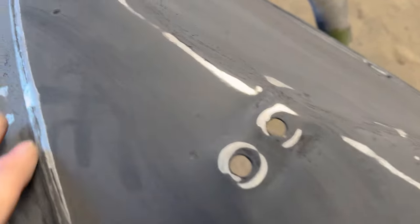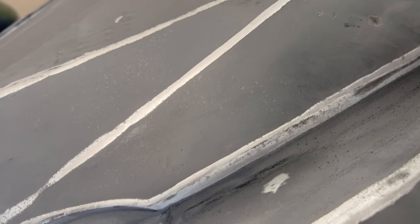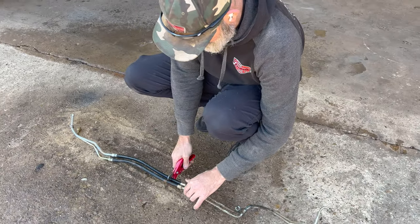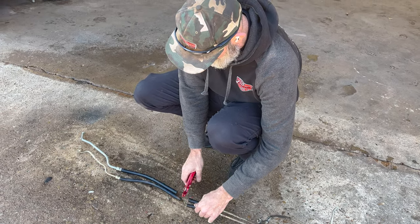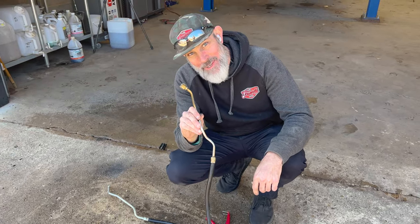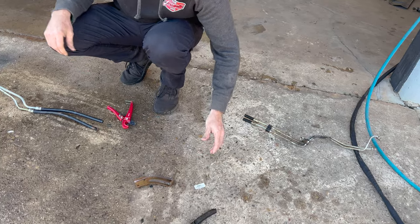I think this is pretty smooth. I don't know. Let's see, right there, I still gotta hit it some more. That's gonna show up, for sure. You cutting them? Yeah. Are you sure you're giving up? Oh, that was the wrong side, Russell. No, not this time, because I know I need that dang female in. This is trash. And I got the little bracket to mount it to the frame again.